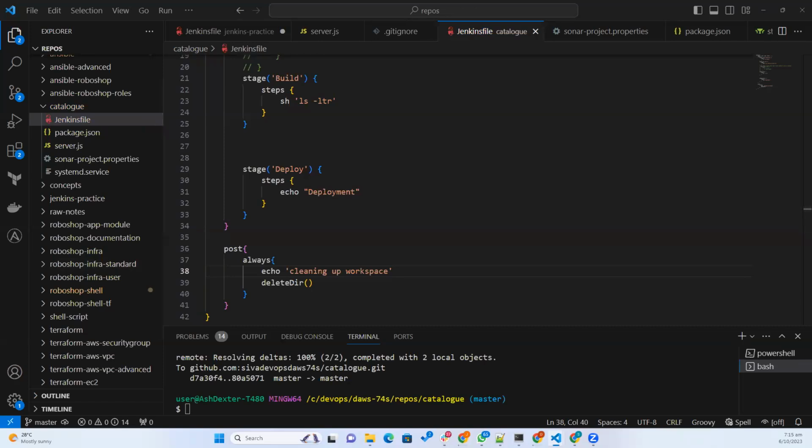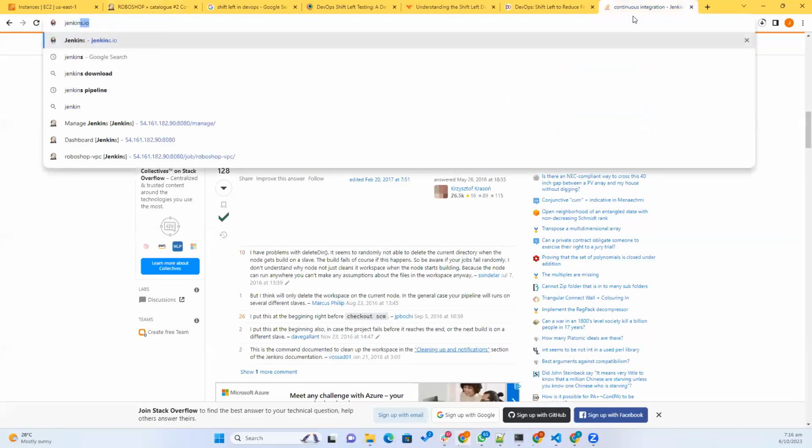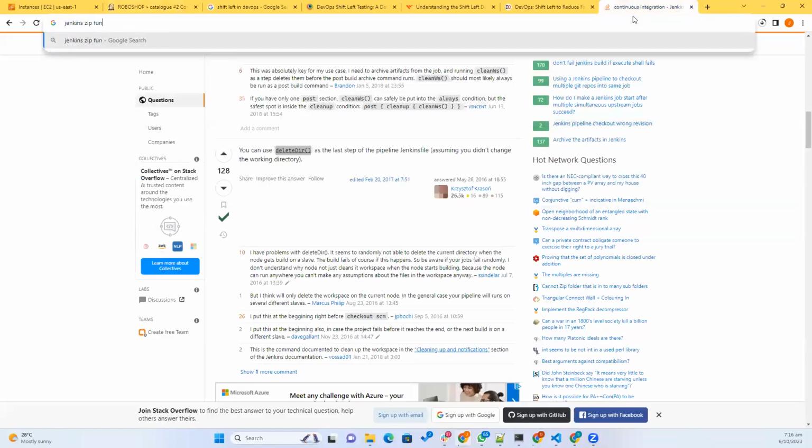So that is what we have to take care of as part of the build process. Now this build, I need to zip it. Jenkins zip function to zip the files.